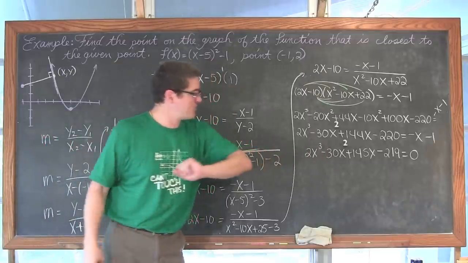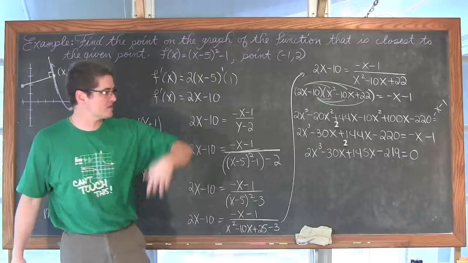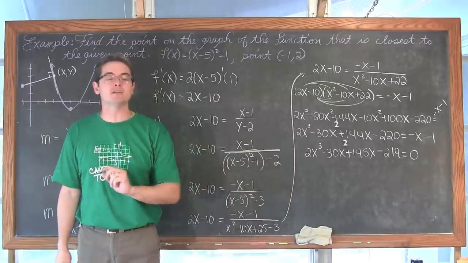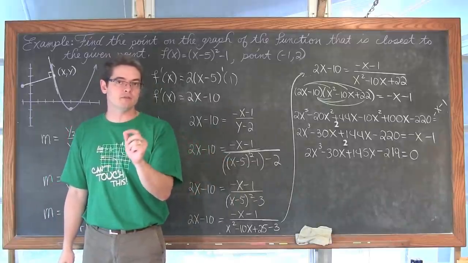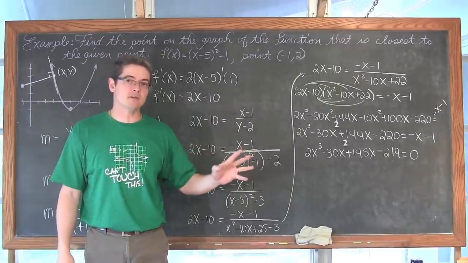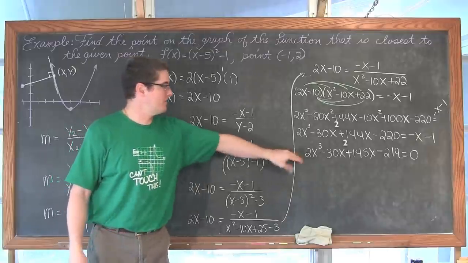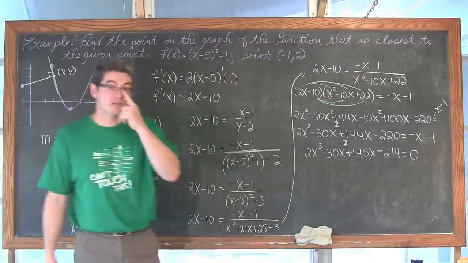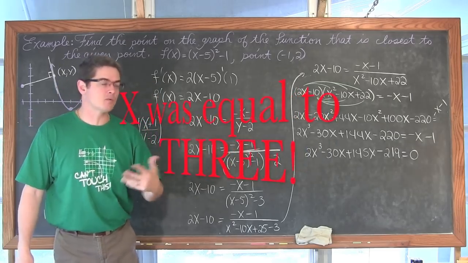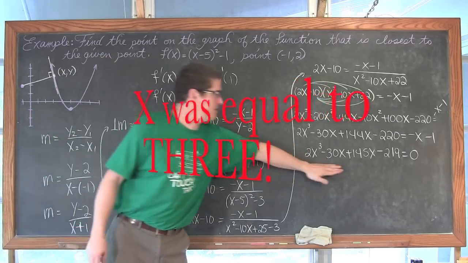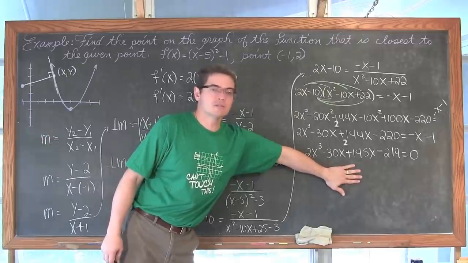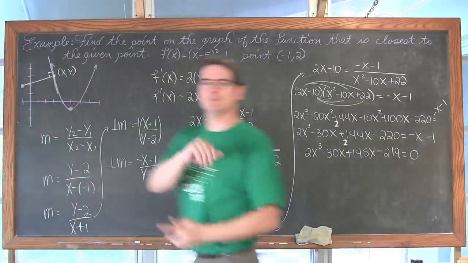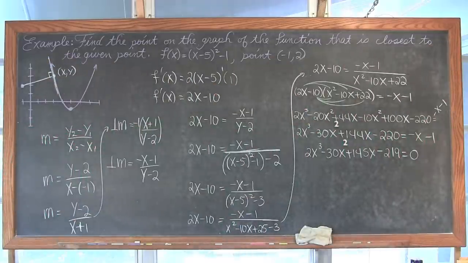And 2x cubed minus 30x squared plus 145x minus 219 equals 0 is the same equation that we got when we were taking the derivative method, or the distance method, and we were setting the first derivative equal to 0. We had that same equation, so this will again come out to be x is equal to 3, and then we'll have to show that it's a relative minimum and so on, but it's starting to blend back into the previous method that we just showed. Very, very cool! Bam! Next example. I love this stuff.